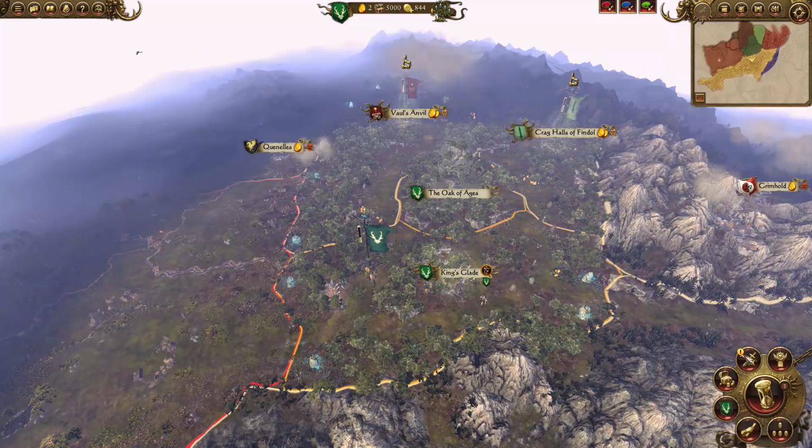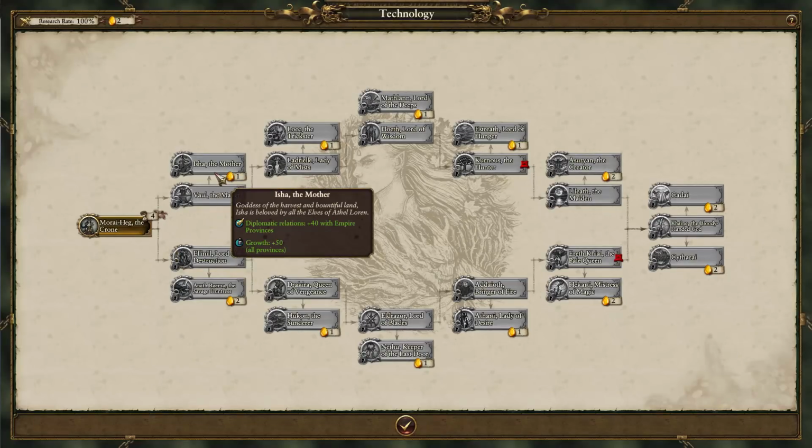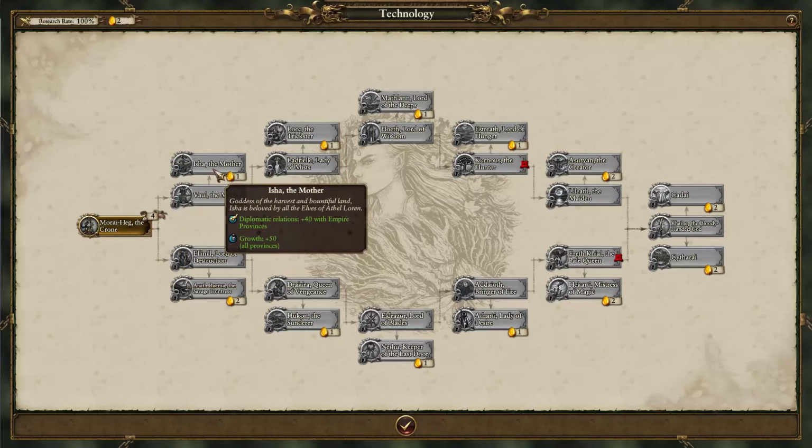So let us start off with Wood Elf technology. Nothing has really changed since my last video. Technologies have relatively stayed the same. Overall, you're going to want to start off going for Isha the Mother to get past the early growth gating that the Wood Elves suffer from.